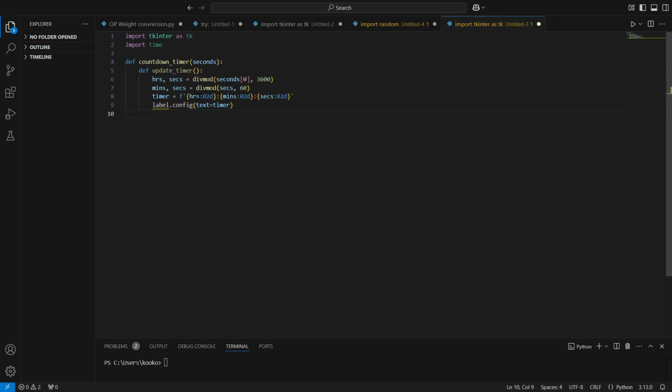Now for the 10th line, we'll do if seconds, and then we'll do 0, and we'll put the box brackets here. And then we'll put the greater than sign. Okay, let me just put my greater than sign.